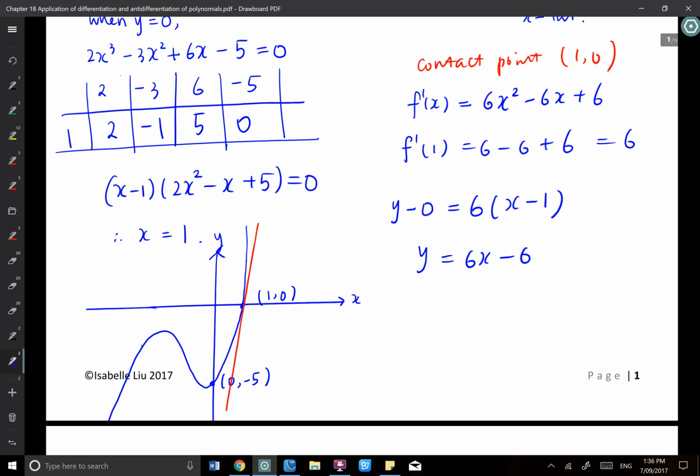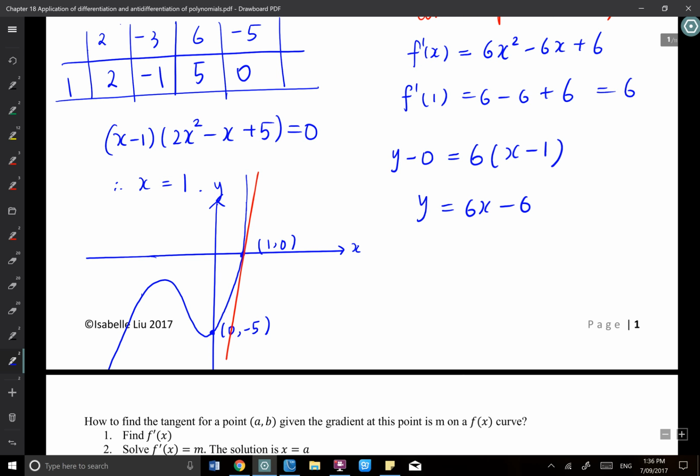Okay, the two things you need are the contact point and the gradient at that point. What is the contact point? The contact point must be the point on all 3 graphs: it must be on the original graph, on the tangent, and also on the normal. That is called the contact point. Other points are not the contact point. What I need is just that one.